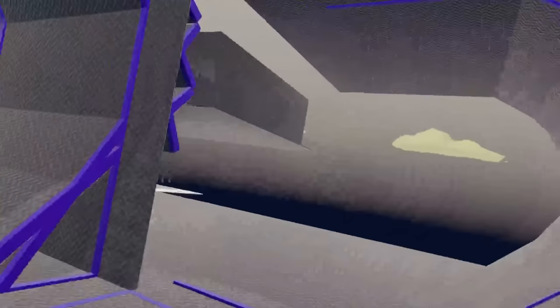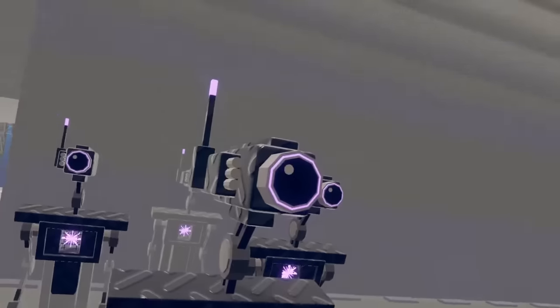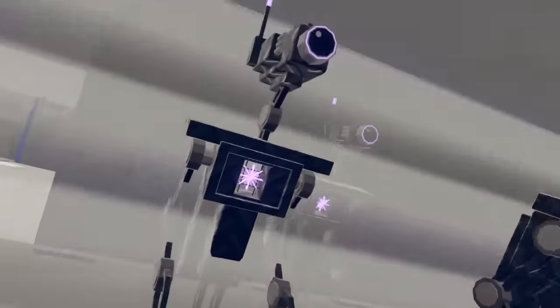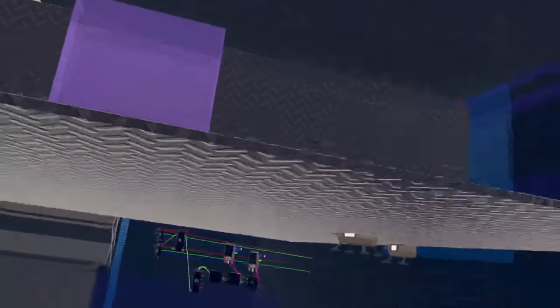So if you remember from the labs, it was kind of a setup exactly like this, where it's half cut off, half not. Here are the security bots from earlier. Let me fly over to them. Hey, buds. I'm actually really happy with how these turned out. I'm just sad I didn't use them more, because they actually look pretty cool. Maybe in the sequel there will be like a million of them. Who knows?